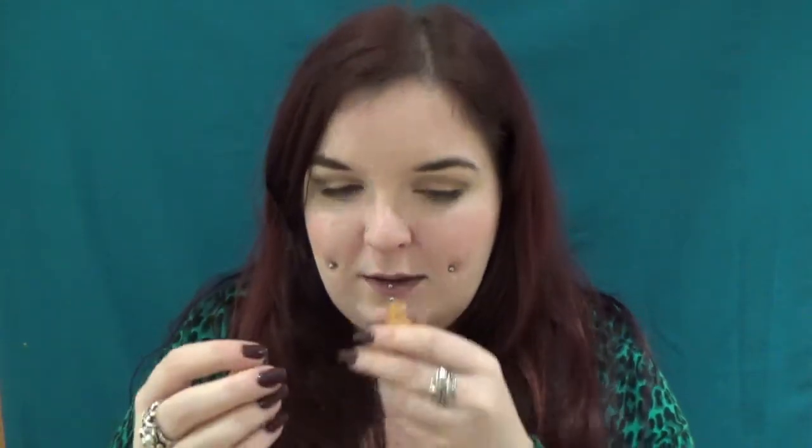Straight away I'm seeing a repeat offender — the Nux Body Oil. I believe this is my second bottle of the shimmer one, and I've had two bottles of the ordinary non-shimmer one as well. Last month I had a shower gel from them too. These guys definitely seem to work with both boxes. It's got the same smell as the rest of their products. It's a golden shimmer, which might be nice for the party season, although I'm more of a silver, cool tones person. So I'll probably put this in the giveaway — it is a nice product, but I'm just never going to use it.